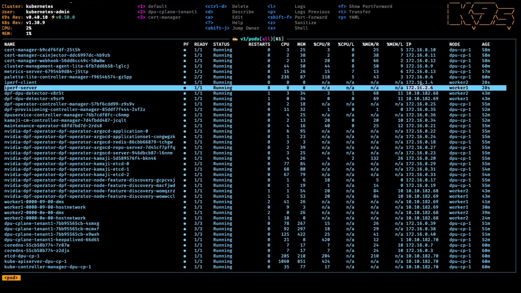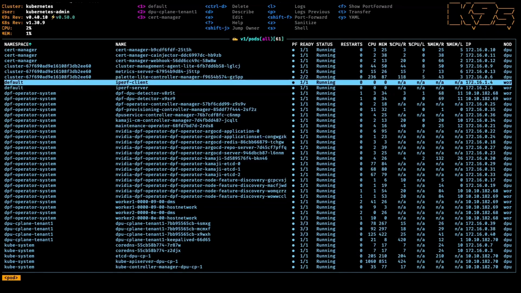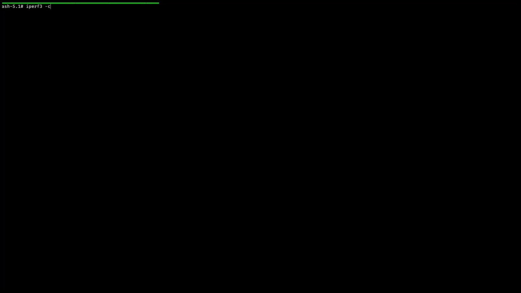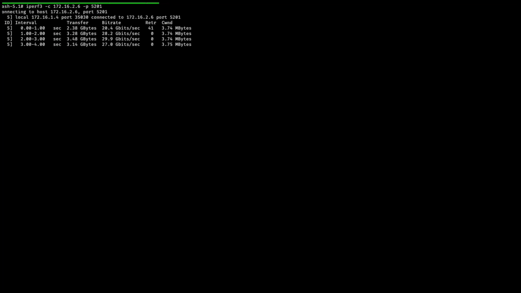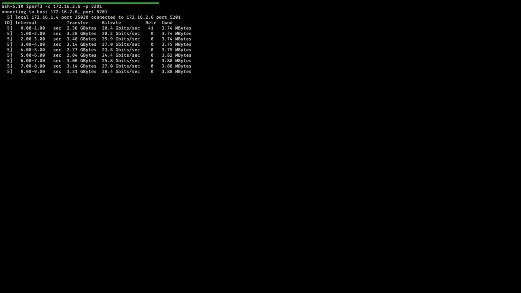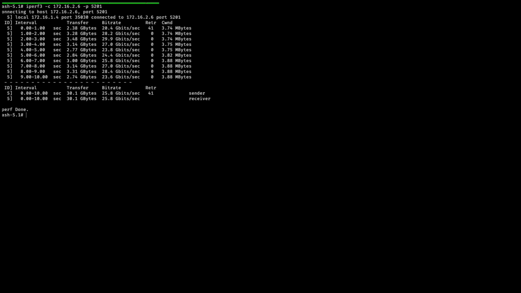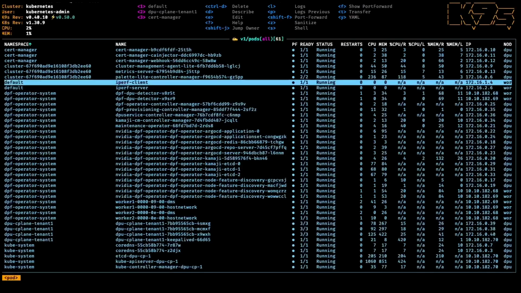We'll then copy the pod IP address of the server pods and start a shell into the client pod. Then we tell the client to run a speed test against the server IP. A few moments and here's our test results. Performance is only limited by the link speed, so only 40 gig in this case. You'll see closer to 80 plus gigabits per second with 100 gig link speed, for example.